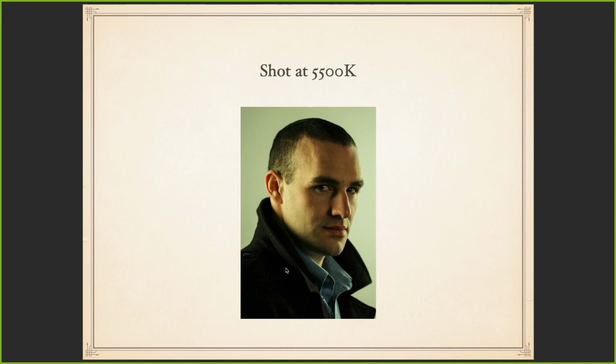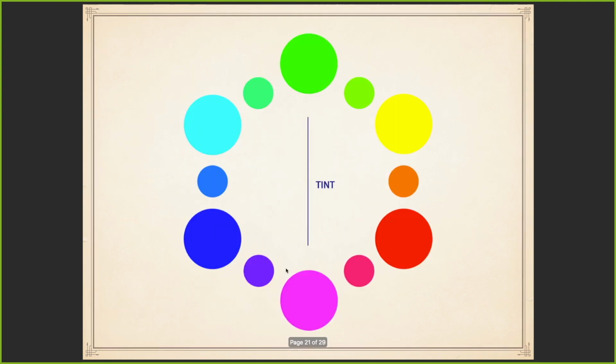Okay, so here's one that's shot at 5500K, which is kind of a daylight balance. And it's not so much that it's that warm or cool, but it has a very green tint. I don't know how easily it shows up through the share through here, and it can depend on our monitors, unfortunately, when we're using a computer. But it's kind of a greenish tint. It can be subtle sometimes. So that's where tint comes into play. It's usually a green to magenta scale.